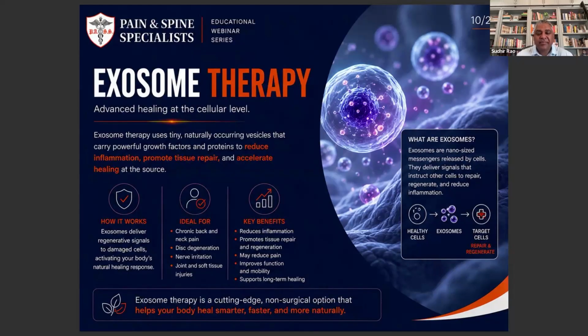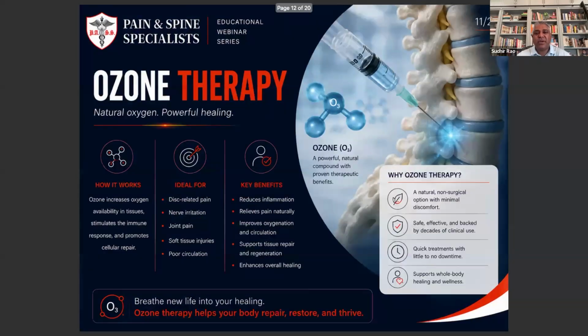Next slide. Ozone therapy. So ozone therapy is pretty cool. Ozone has been around forever. It's getting more attention now. Medical ozone, which is O3, is meant to increase oxygen availability into the tissue, decrease inflammation, and stimulate antioxidant enzyme systems. It's really meant to help heal and decrease inflammation to get you to recover from whatever type of injury you may be dealing with.